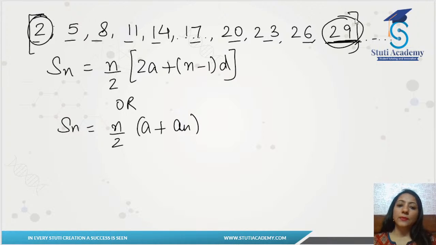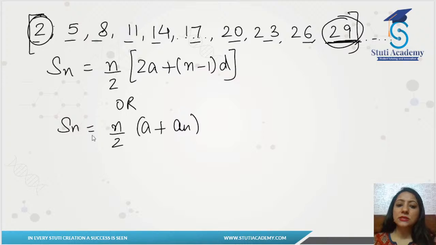Let's say that when your teacher is writing names of the students in alphabetical order in the attendance register, and let's say that your roll number is 10. Your roll number is 10, the position of your name is 10 here. But then your name is not 10. You have a different name. In the same way, the position of this particular number is 10, but this number is not 10, it's 29 in this case. So you are a different person from your roll number. Your roll number refers to your position in the class when we arrange the names of the students in alphabetical order, but then you are a different person, your name is different. So in the same way, this is in the 10th position, but the number here is 29.